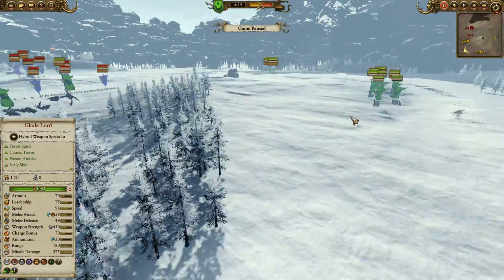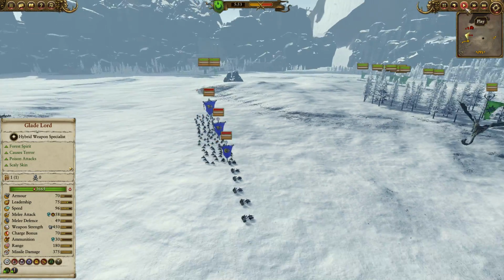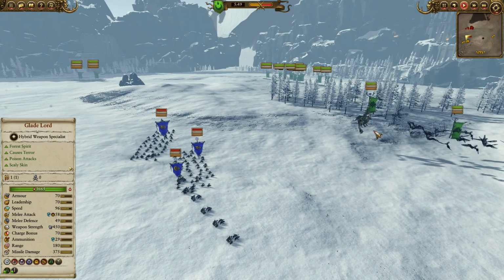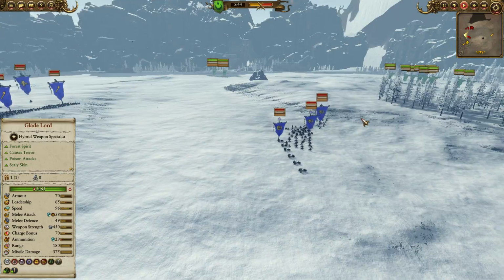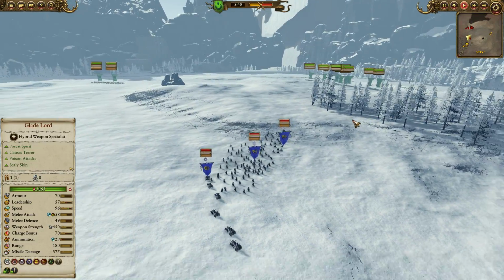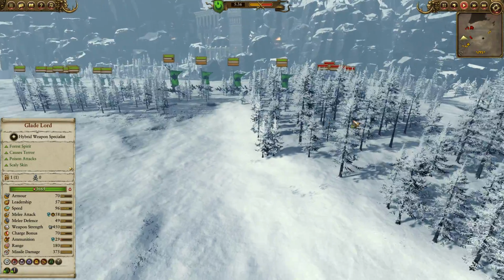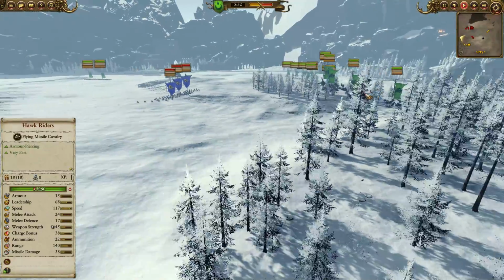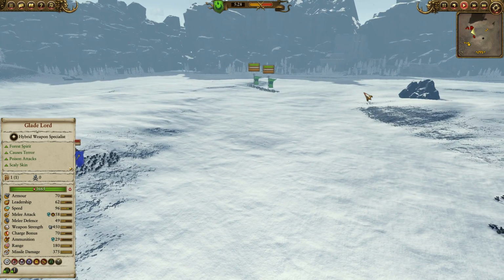So, let's see how this... it looks like an interesting battle. Let us see how it will play out. So lots of Skirmisher Cav, and the Skirmisher Cav superiority goes to the Goblins here, by an inch, but still. It does indeed go to the Goblins. Those guys are still invisible.